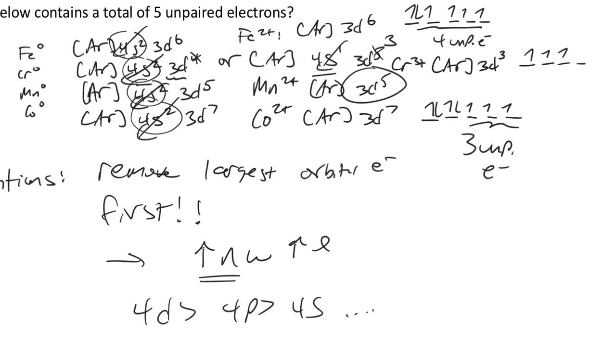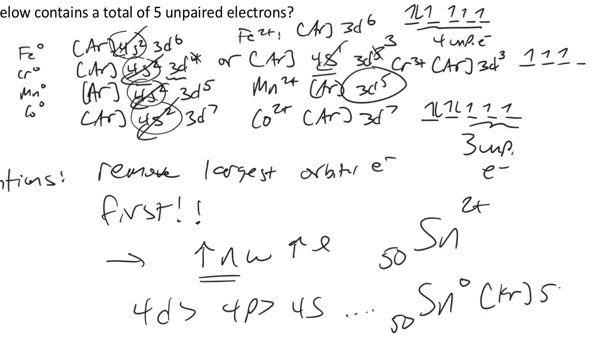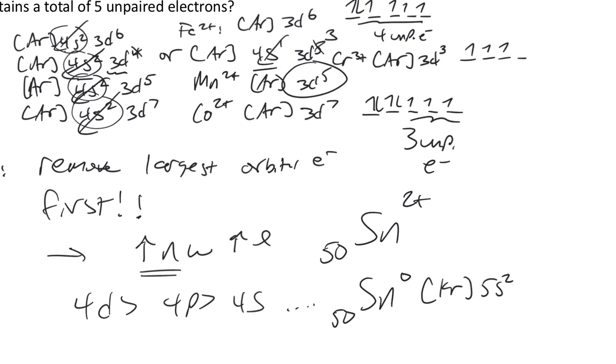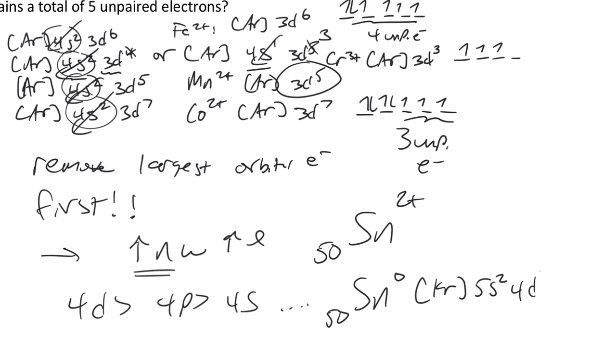So let's maybe look at tin, element number 50. And so for tin, let's do tin 2 plus. So for tin 0, we'd have a krypton configuration for 36 of the electrons. And then we're in a 5s2. We're filling into the 4d10 next. And then 5p2. One thing I like to come back to is that these are the 4 valence electrons.